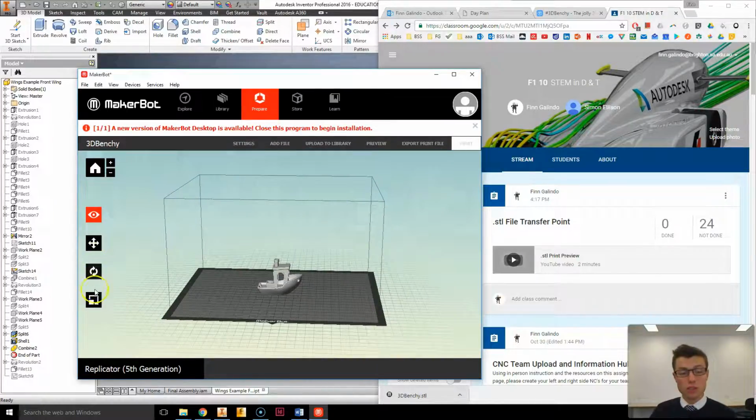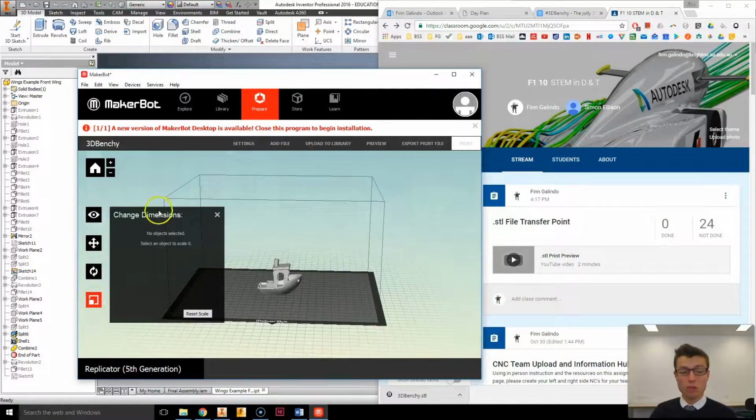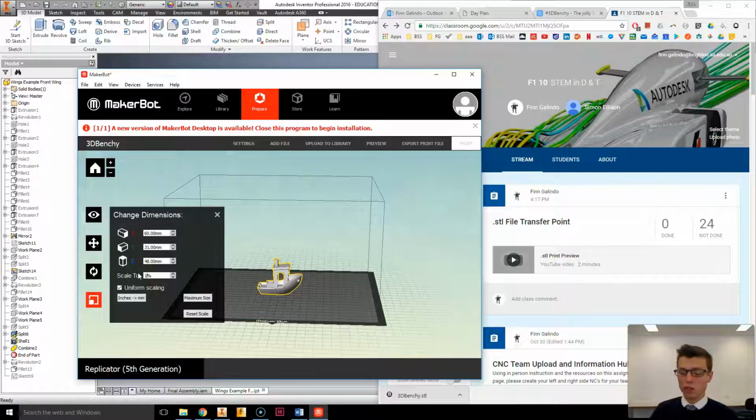At this point my suggestion would be that we increase the size of your object. So you need to go to size and then click your object, and we're going to increase the scale to 102. The reason for increasing it ever so slightly is because the plastic, as we've talked about, when it is put down it's melted, and when it is finished being put down, it shrinks ever so slightly. So to make sure it's actually accurate, I always increase the scale by 102%.